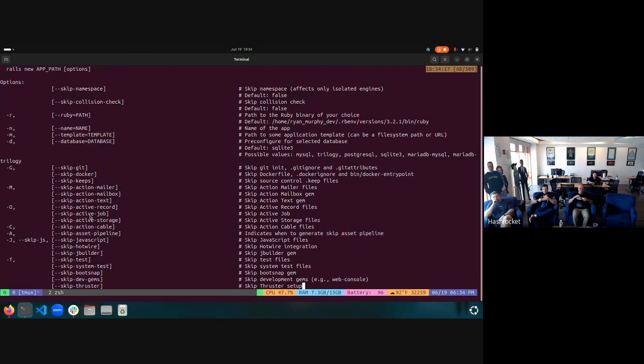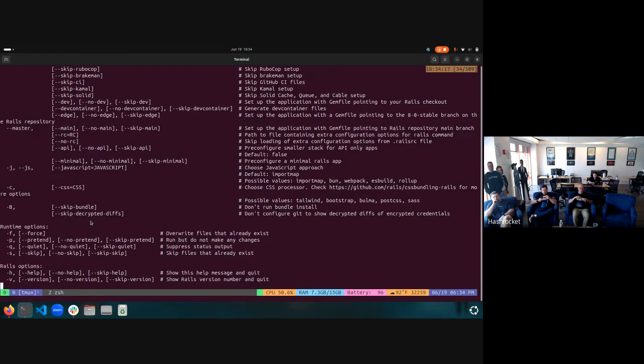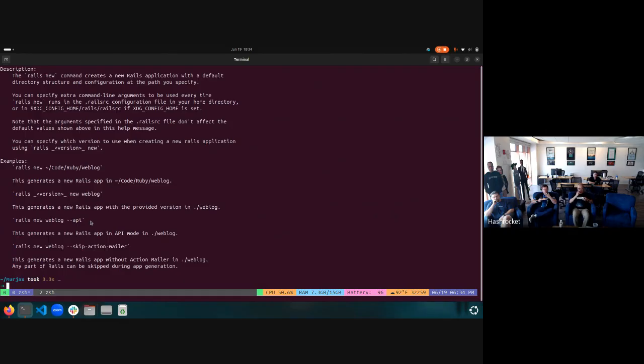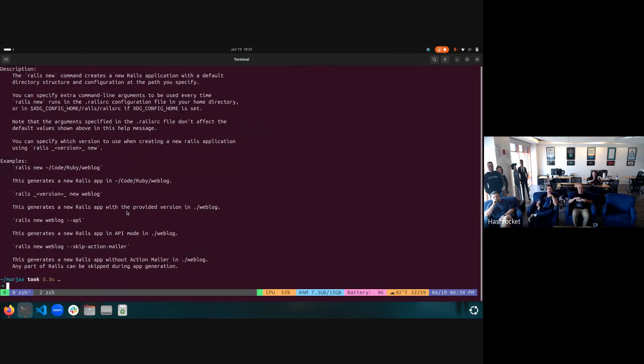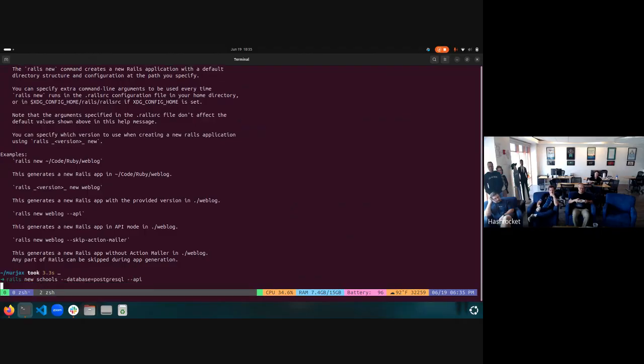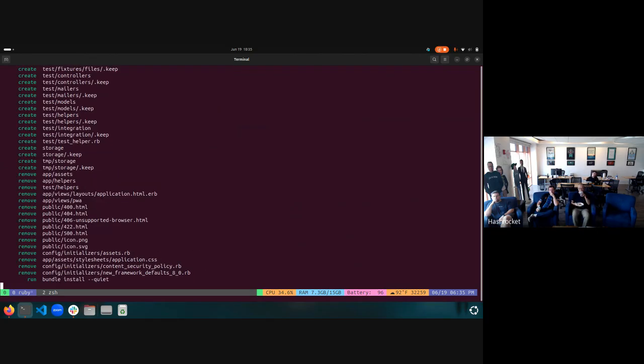You can provide these options to specify what kind of environment you want. And this is the general structure of a Rails generator usage document. So when you're first starting Rails, the first thing you're doing is using a generator. So we do rails new, call it schools, go to the Postgres database, and say that we want API only. And that's going to go off and use Rails to create a load of files.